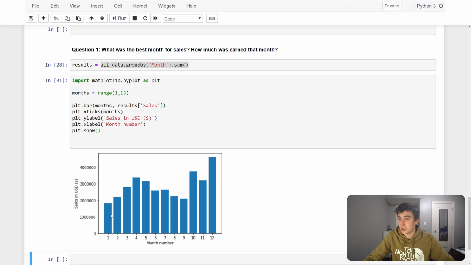So worst in January, it goes up, then dips, then goes up. And as a data scientist with these results, I would try to figure out why certain months were better than others. Like, in the 4th month, April, did we maybe spend more money on advertising? I would try to look for the correlations that probably led to these better results.